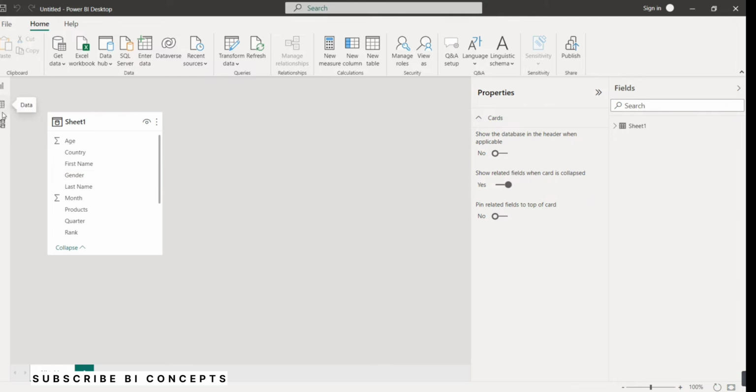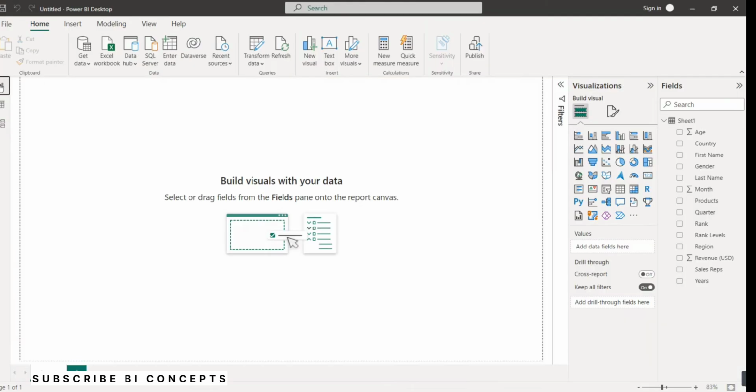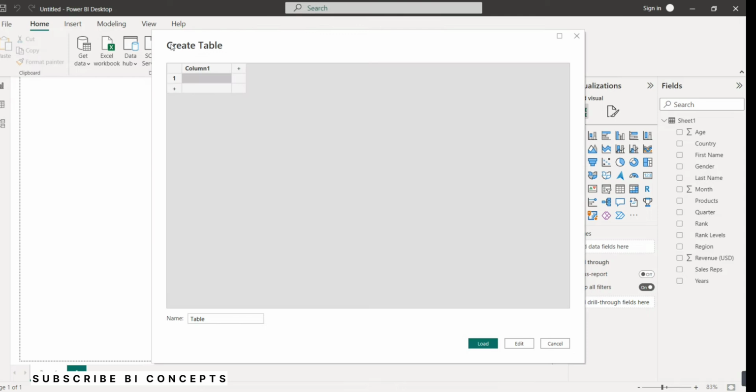The next thing we have to do is create some measures. We have already seen in our previous videos how to create measures. For that, we will create one new table. For creating a new table, just go to Home and click on Enter Data. This is the best practice so that all measures will be in one place.